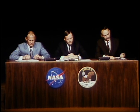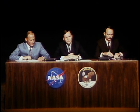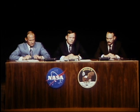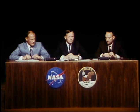The primary difficulty that we observed was that there was just far too little time to do the myriads of things that we would have liked to have done. In the pictures we showed earlier, you saw rocks in the boulder field out Buzz's window that were 3 and 4 feet in size, very likely pieces of the lunar bedrock. And it would have been very interesting to go over and get some samples of those. There were other craters that differed widely that would have been interesting to examine and photograph.